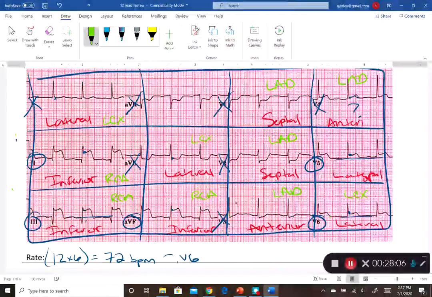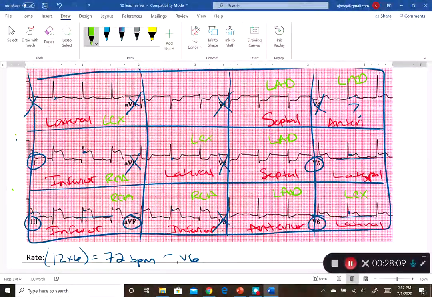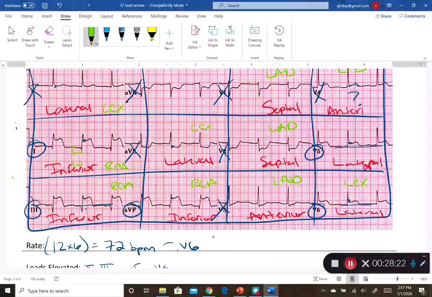Let's go ahead and label this rhythm. So here, when I look at my P wave, it's right here. I highlight it in green. It is upright, but my PR interval is definitely over 5 blocks long. So this is actually a 1st degree heart block. So I've got sinus rhythm at 72 beats per minute with a 1st degree heart block and inferior, or we can call it inferolateral. You can just write inferior and lateral STEMI.